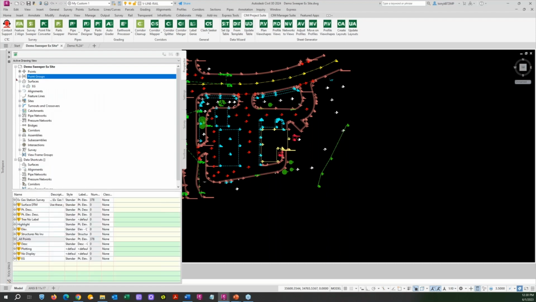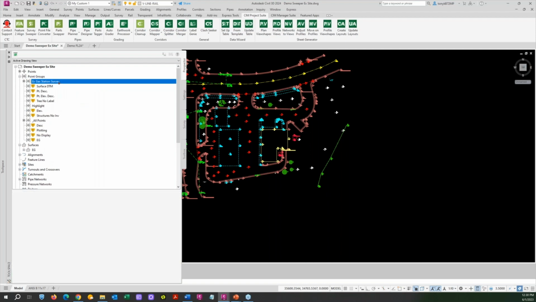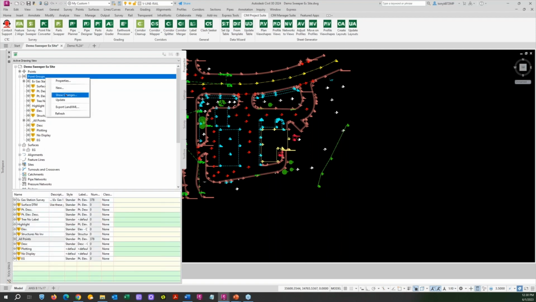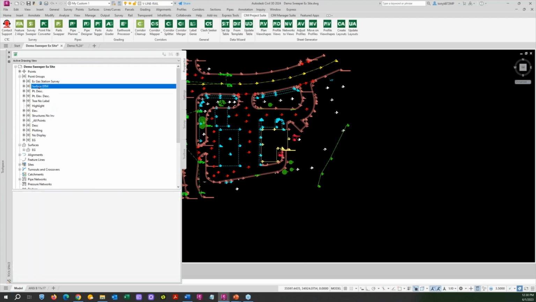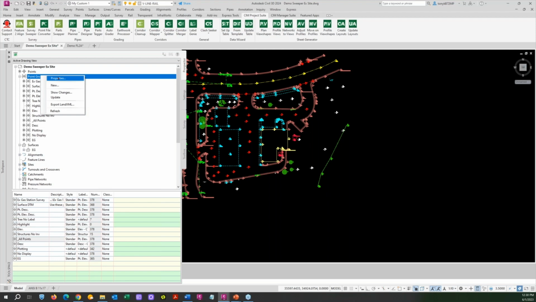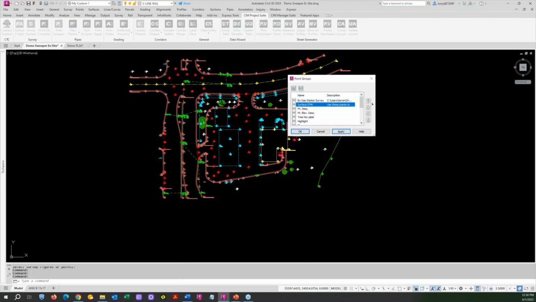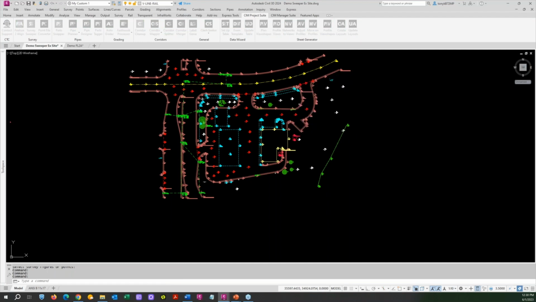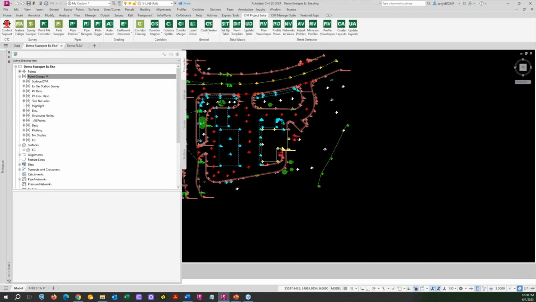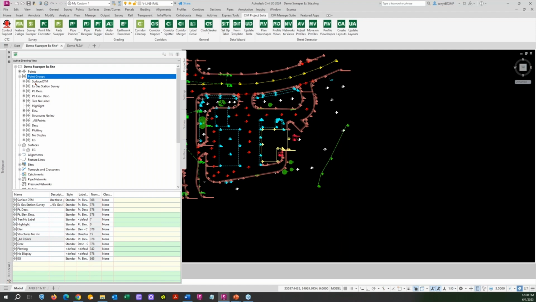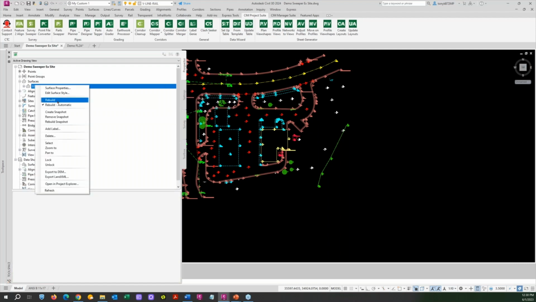I should probably update that point group since we left. Let's update everything. So I have one right here called Surface DTM, one we use to make our surfaces out of. Okay, push that to the top, make sure everything's visible. And close that, make our surface.